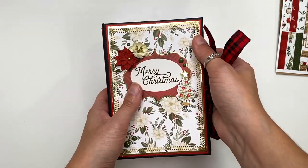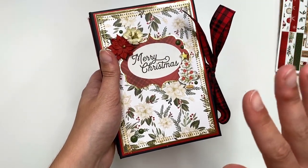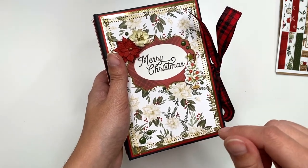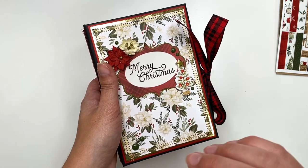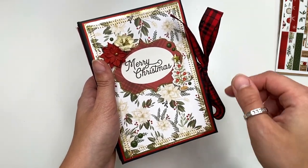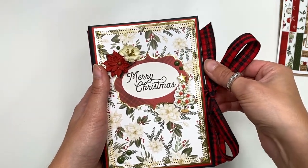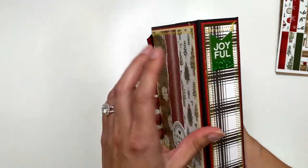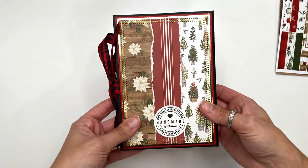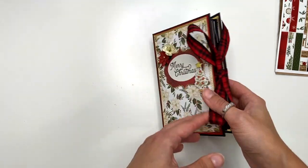So this is my front cover. It says Merry Christmas with some flowers, and I apologize if you guys hear the thunder. The thunder is crazy, and it just got really dark outside. It was sunny the whole time thundering, and now it just got really dark, and it's about to pour any second now. I have a ribbon tie closure, this little Christmas tree. The spine just says joyful. The back, I did some paper piecing with whatever paper I had left over and added my logo sticker.